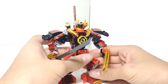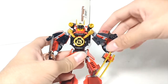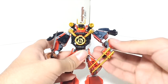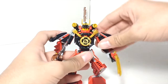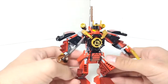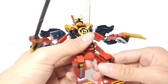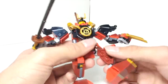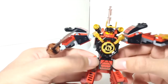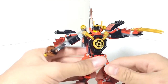That's pretty much it for play features. The rest of the play features is just poseability, and you've actually got quite a lot of poseability for a $15 mech. You've got shoulder articulation, elbow articulation, and wrist articulation — quite a lot for a $15 set, because there are a lot more expensive mechs that don't have as much poseability as this one. Unfortunately, just like a lot of mechs nowadays, this mech doesn't have poseable knees, but it does have poseability in the ankles. You've also got these two flaps that sort of act as armor, which is supposed to be similar to a feature the original mech had.